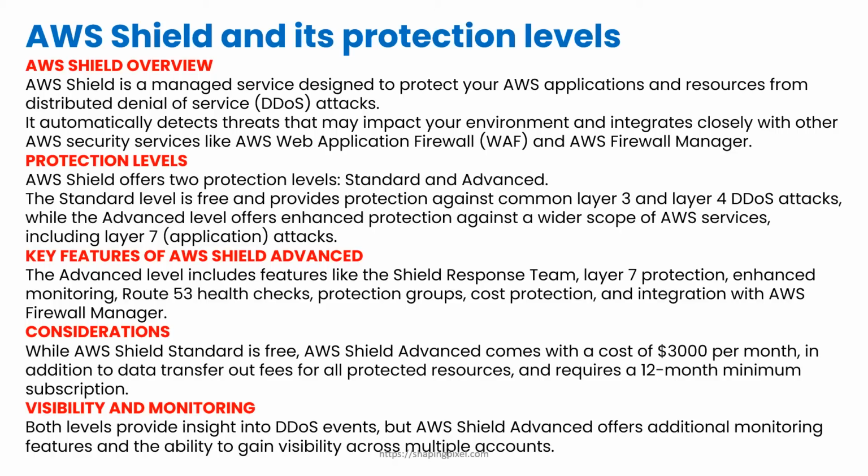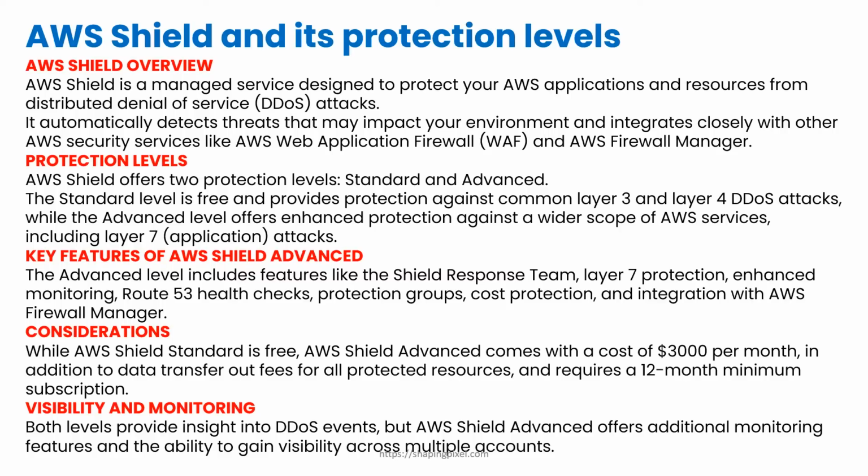So, AWS Shield and its protection levels. AWS Shield is a managed service designed to protect your AWS application resources from distributed denial of service attacks. It automatically detects threats that may impact your environment and integrates closely with other AWS security services like AWS Web Application Firewall and AWS Firewall Manager.